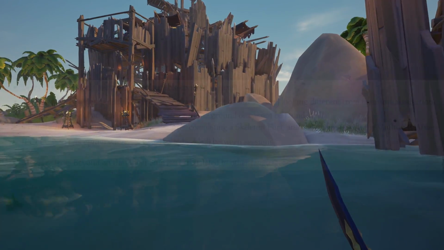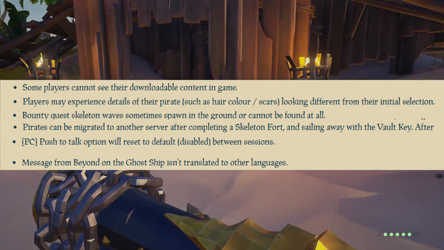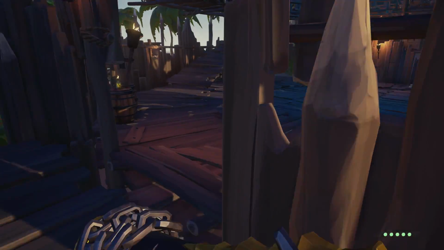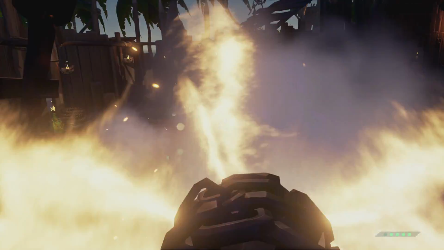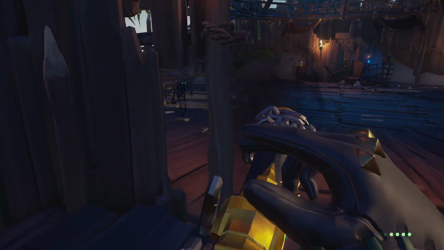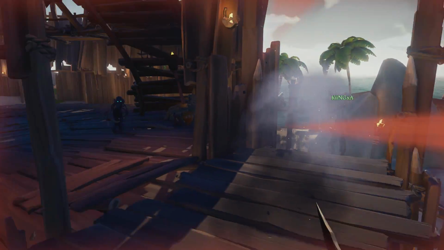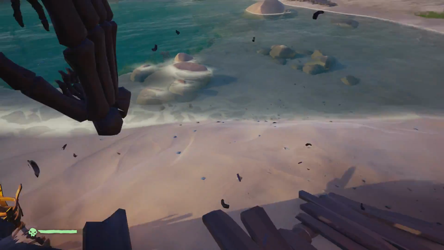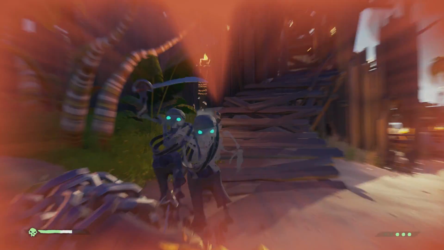We also have some players cannot see their downloadable content in game. Now just some advice for you, if you are having this, you can try to go and access your item boxes in game. They're located at all of the stores as well as your equipment chest on the ship. If you still cannot find your pre-order bonuses or downloadable content, you will need to raise a support ticket to the Rare team, which you can do on their website.